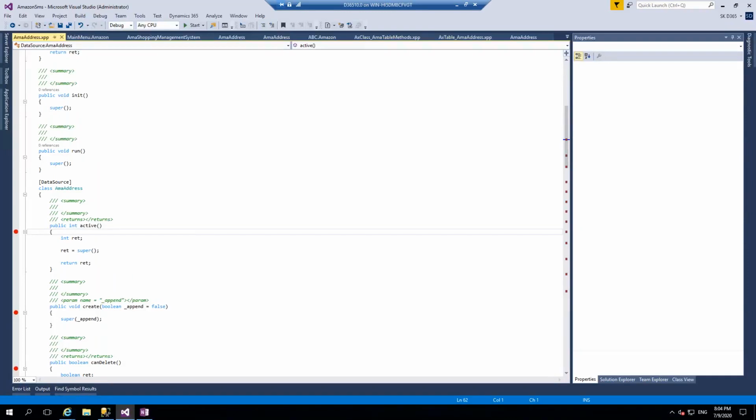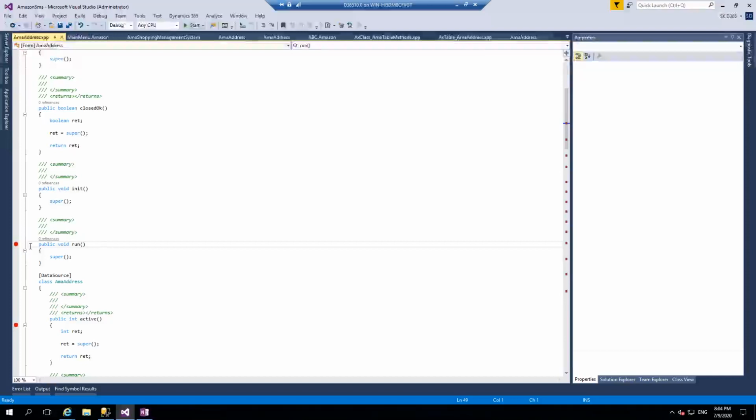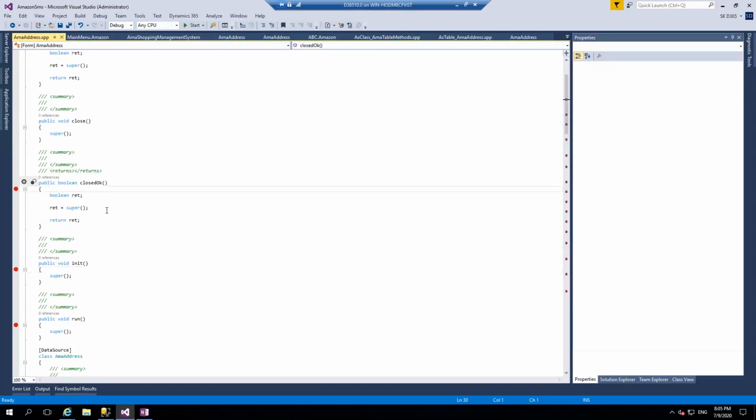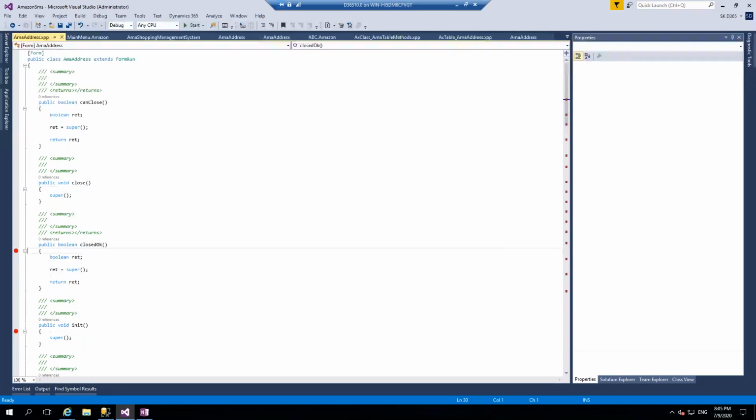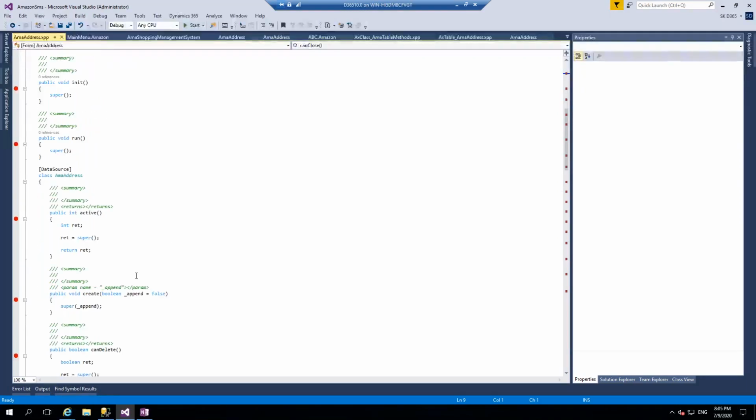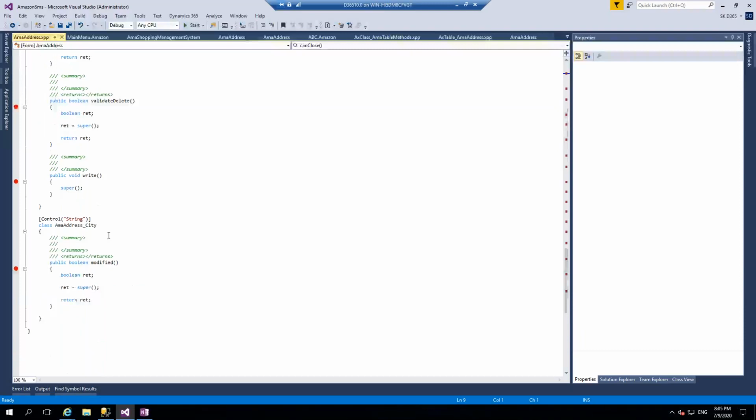This is a subclass for data source. The main class is form. The subclass is form data source. For control, there will be one more subclass called form control. Main class, subclass form data source, and subclass form control. This is how they are organized.